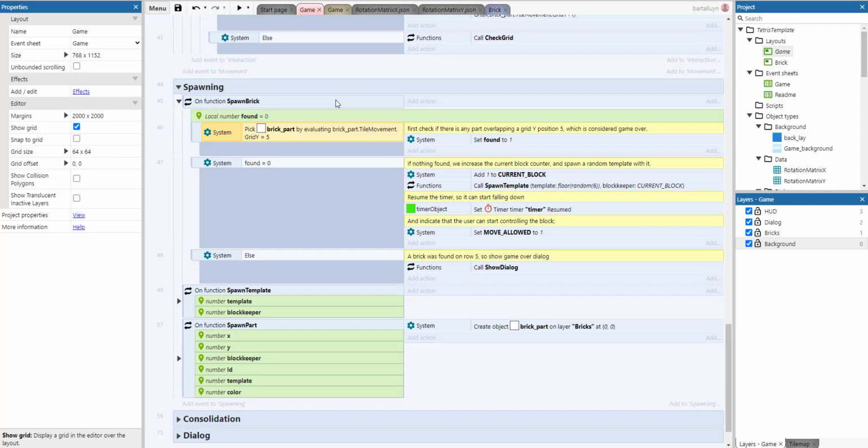If there is not a game over situation found, so that found will not be set to 1. If nothing is found, we increase the current block counter and we spawn a random template with it. So we add to the current block, and then we spawn a template with the current block.